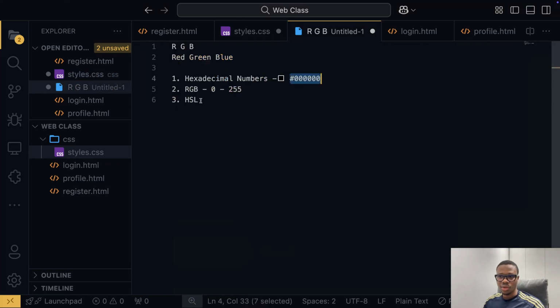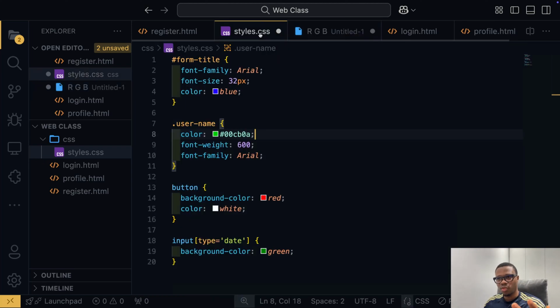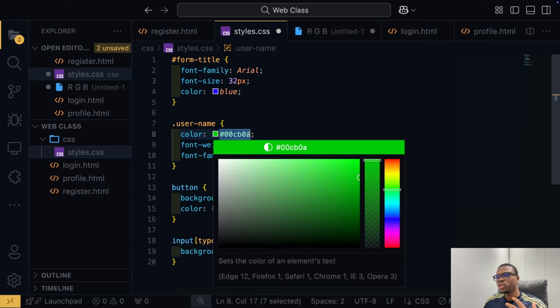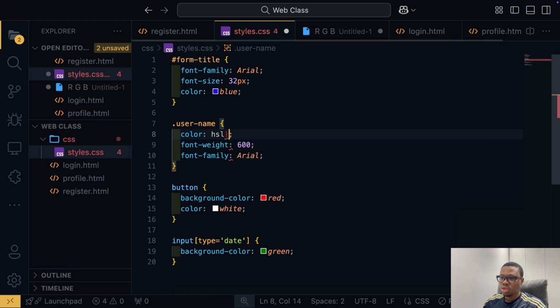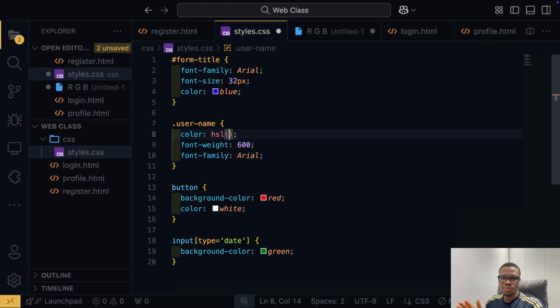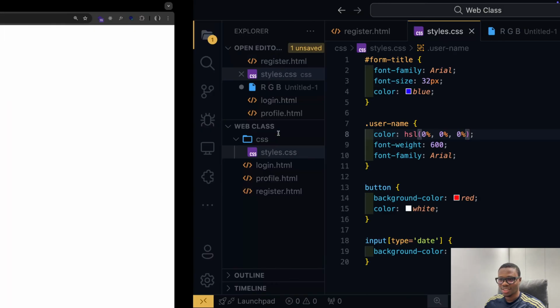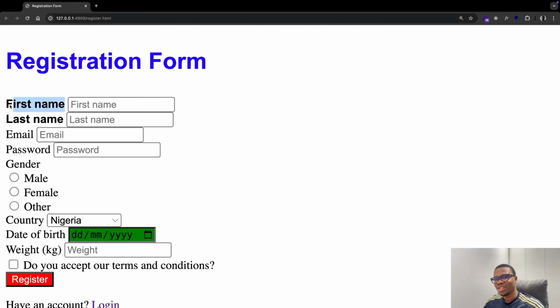And HSL basically stands for hue, saturation, and I think luminosity, which is the same kind of function as RGB, but you are setting, let me quickly use it here so you see. With HSL, instead of using 0 to 255, you use percentages. So here you are setting the hue to 0%, saturation 0%, and the luminosity 0%. This will give us black. I'm guessing. I don't use HSL, so it's kind of okay. Yeah, it gives us black.